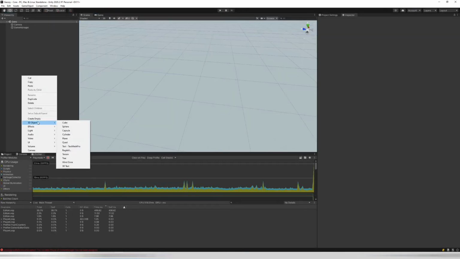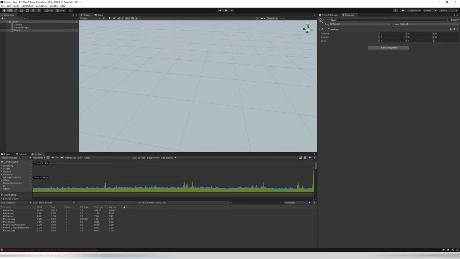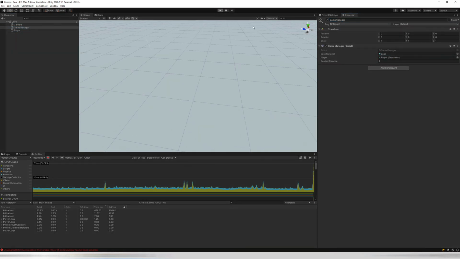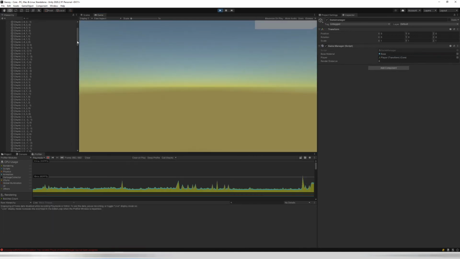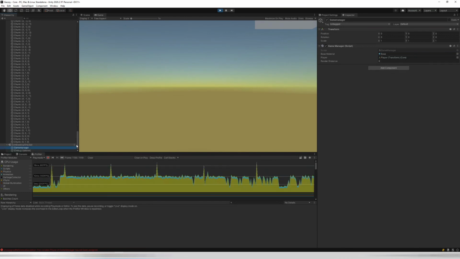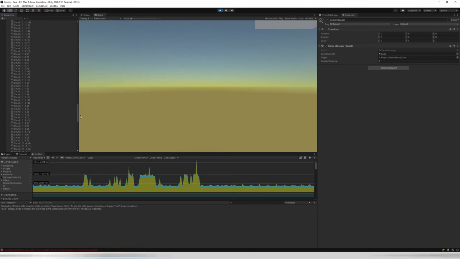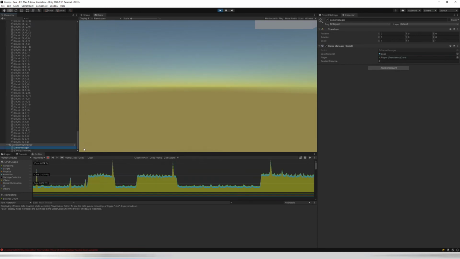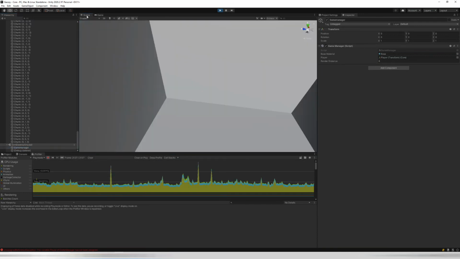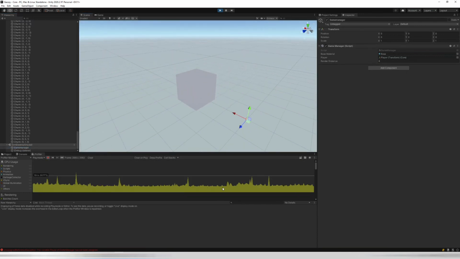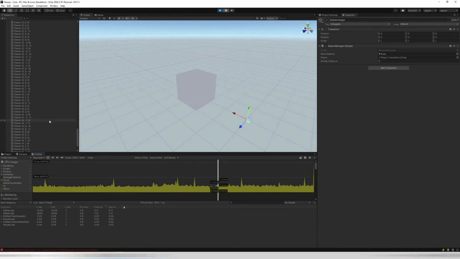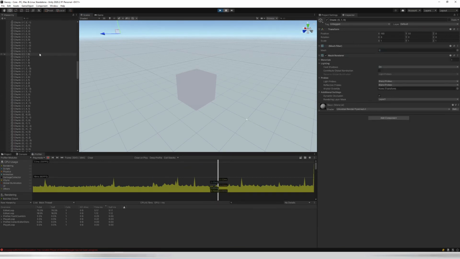Of course, I didn't assign our player. So let's create a new object, call it player, and assign it to our game manager for now. And that's it. Okay. So now we got a player where it's going to receive its position from. And we got our own little update loop ready and all set and done. And as you can see, a lot of chunk objects have been generated here. And we're still running on like 100 FPS, and I'm not sure, it's not generating anymore, but it looks like it kind of is. It's the editor loop, of course. But as you can see, it did generate a lot of these chunk objects here.